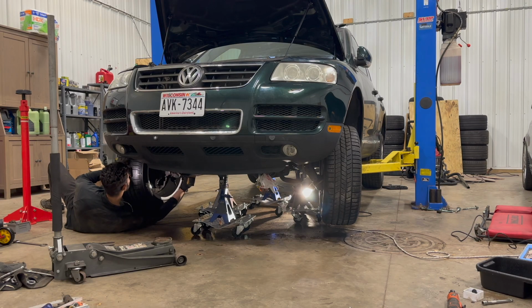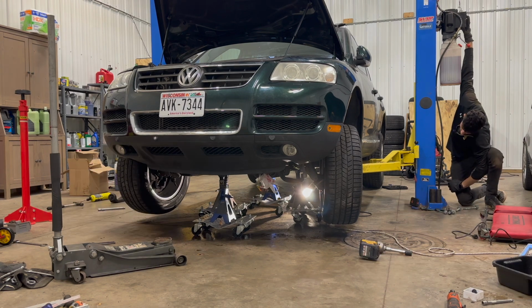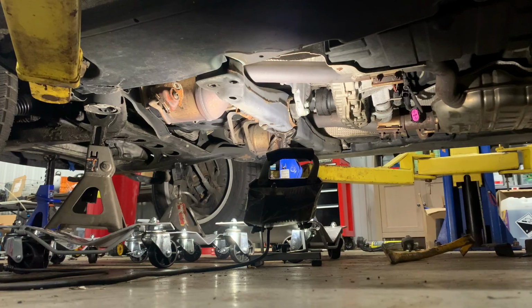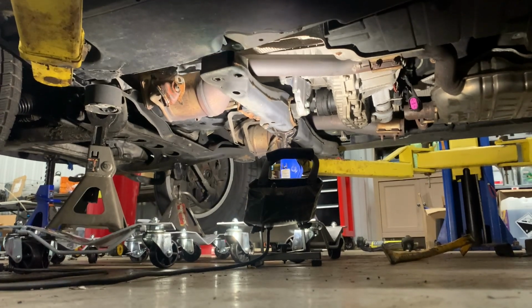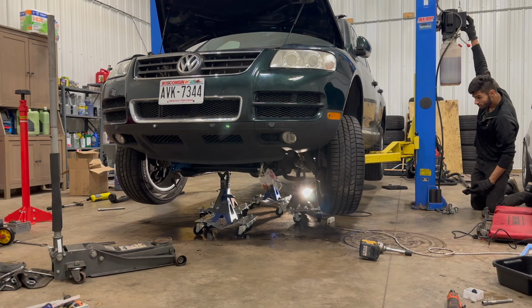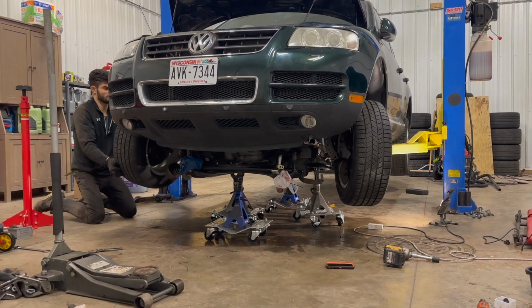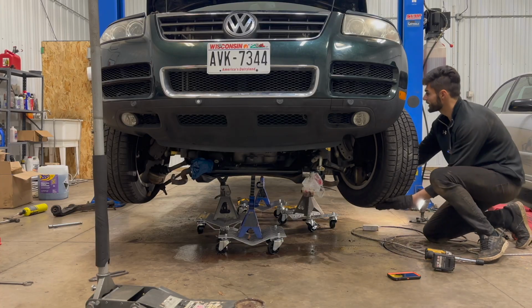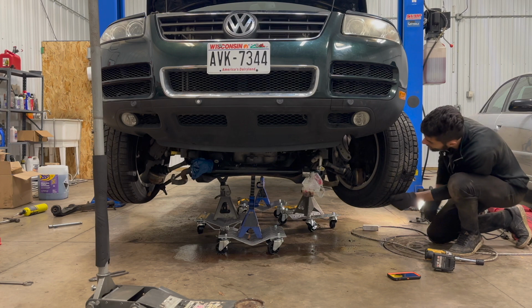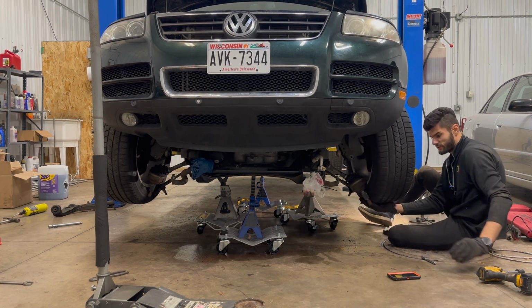Is my arm going to get crushed? Stay tuned to find out. Perfect. Just to try and clear the axle. There we go. Okay, that's what we were looking for.